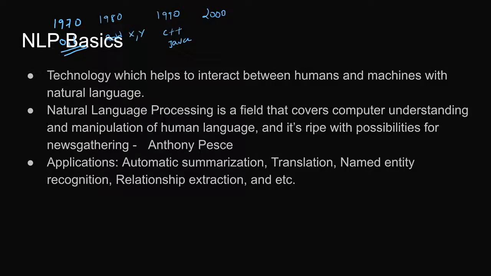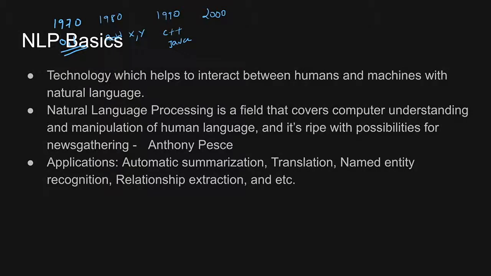First, automatic summarization. For example, you would have noticed in Google, if you want to read a blog which has thousands of lines, Google will try to convert these thousands of lines to 10 to 20 lines of summary. We can just read those 10 to 20 lines, and if we like them, then we will read the complete blog. That's the power of automatic summarization.